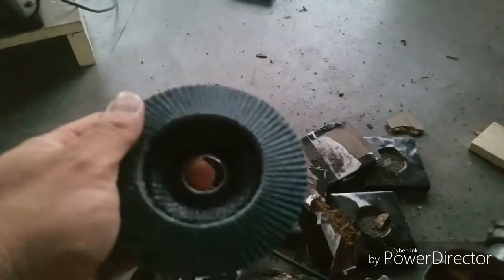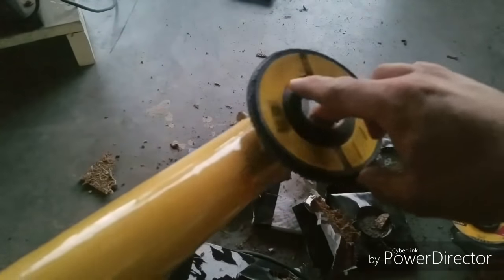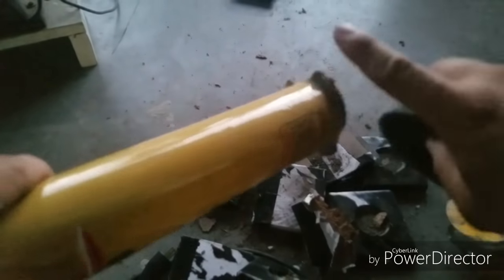You could also use one of these right here, the grinder, to actually grind it out. Just grind it out. But I've got my own way. You can use a belt sander as well, which works a lot better. But today I'm going to be using my bench grinder. So let me go grab that, pause the video, and I'll show you guys how that works.